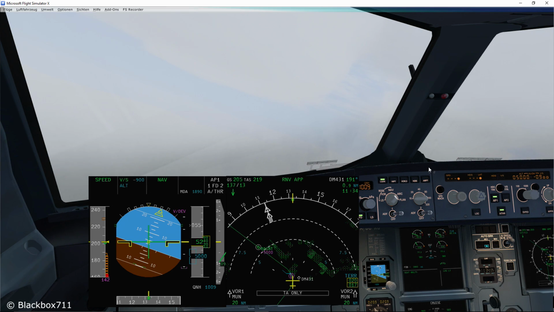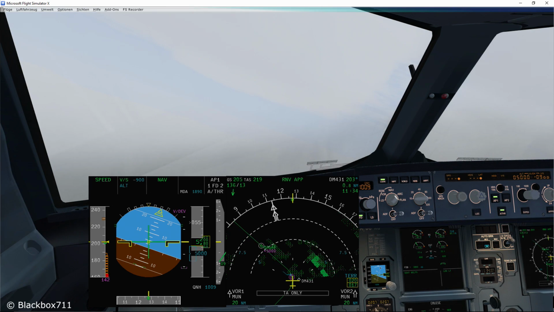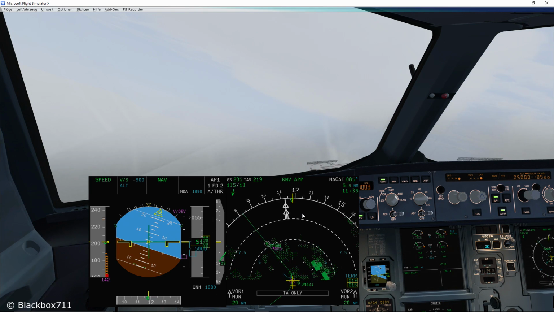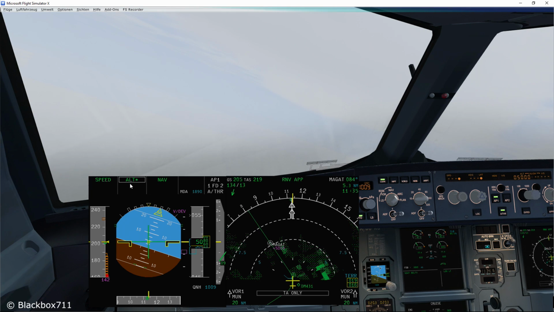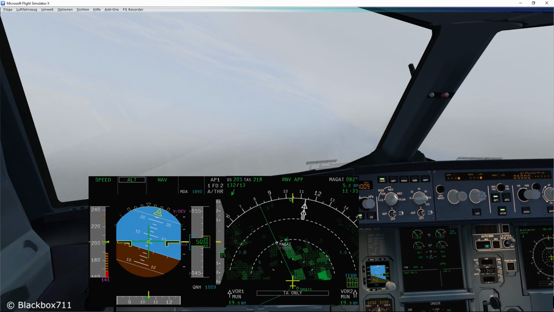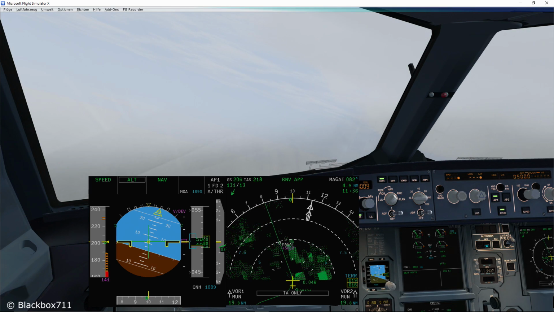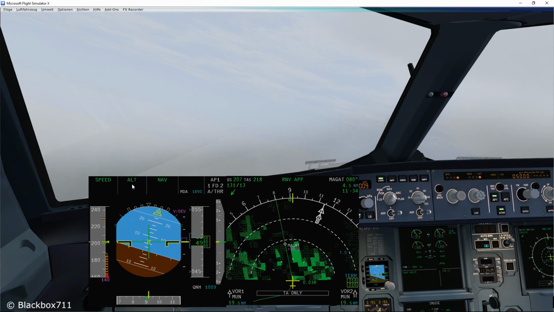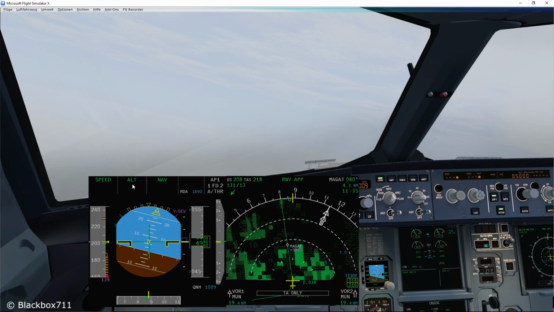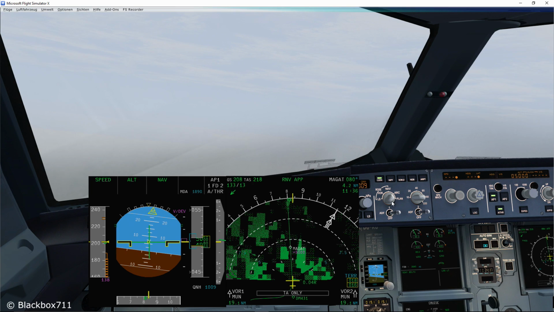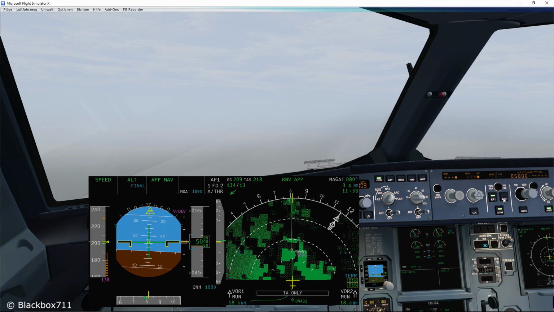Okay, in a moment you'll see the vertical deviation bar on the right side of the primary flight display moving in. Now this bar represents the vertical deviation, and if it's 1 dot high or low, that means it's 100 feet high or below the vertical path. If it moves towards the second dot, then you are 200 feet high or low. So it doesn't matter at what altitude the aircraft is on the approach path, these displacement indications are an absolute value. So 1 dot always equals 100 feet displacement, and 2 dots always 200 feet displacement.